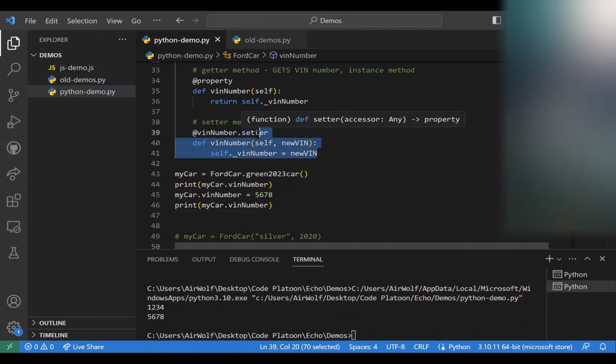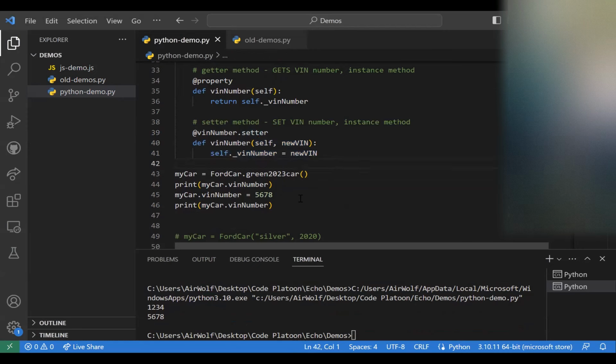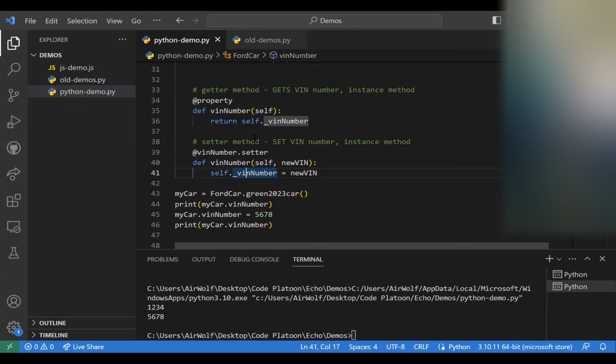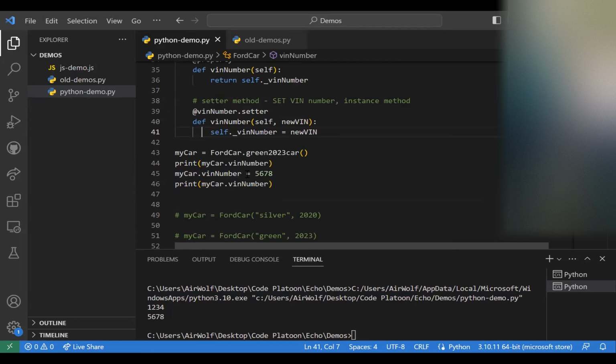Now, can you use that VIN number setter like a function where you pass 5678 as an argument? Yes. So 5678 here is an argument for our function. But the way that we use this function is, because VIN number without the underscore is a property, we use the equal sign to set that instead.